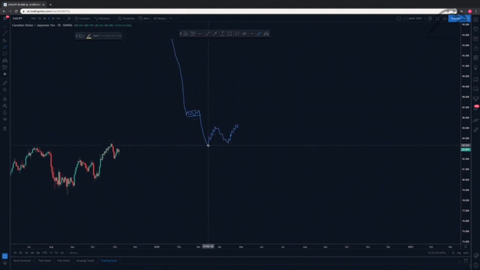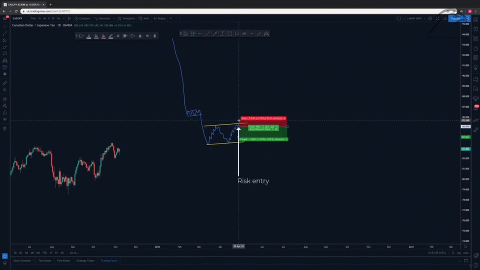So we have our bottom trend line, we can identify that. It's just a larger version of what we've seen here, right? Then we've got the mini double top within the pattern. This would be us taking a risk entry like so. Why? Because this pattern isn't confirmed yet, and we could break down, go back up again and form a larger correction. But we're anticipating that this is more than enough.